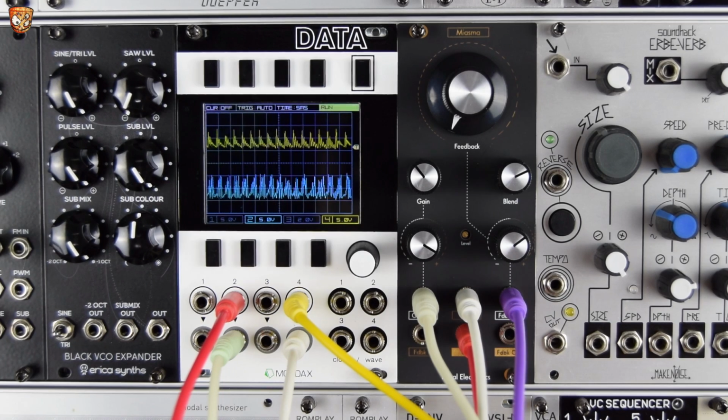God, it just sounds ace. I've got a track coming with this patch because I really just love the sound of it, and a track just happened.